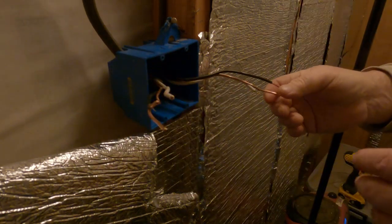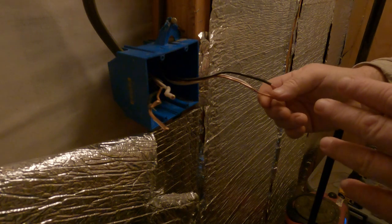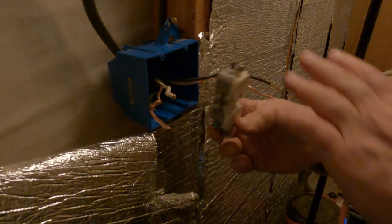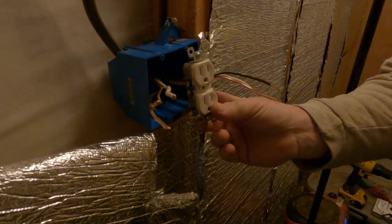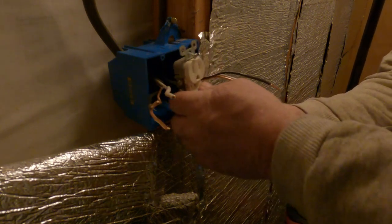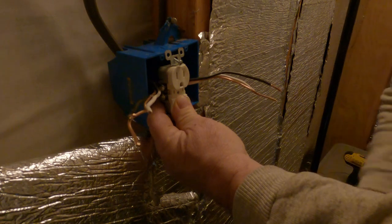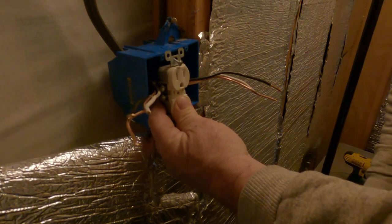Now, the way I'm going to wire these is a parallel method, okay? The reason I want to wire them parallel is that if any given outlet or switch goes bad, the power continues through the line and it doesn't disrupt. If I ran it in series, what would happen is if maybe this outlet went bad, nothing after it would work until you replace or fix this outlet. So running in parallel is, I think, a much better way to do it.